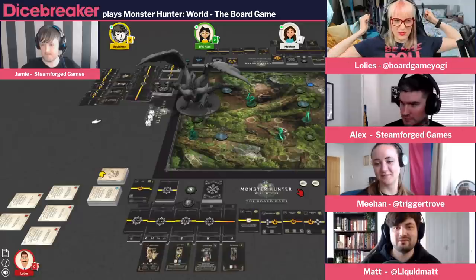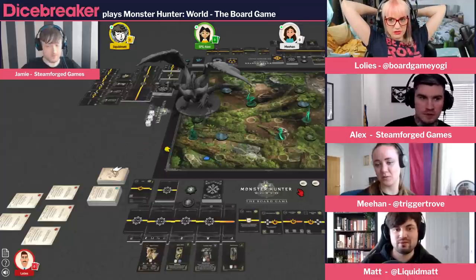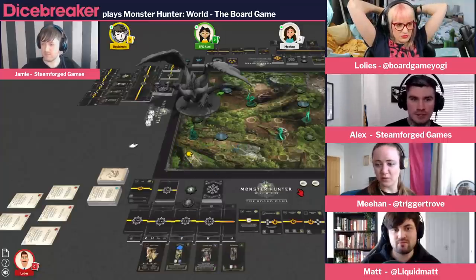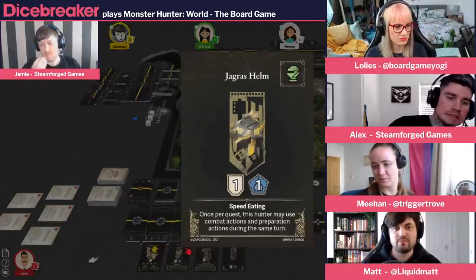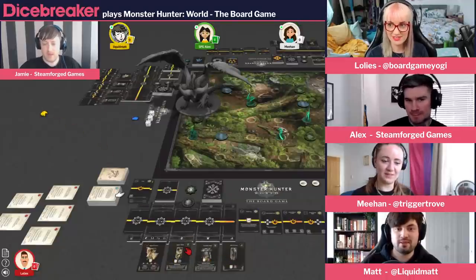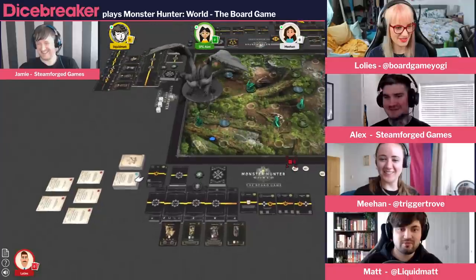Now that any one of us can take a turn, would people mind if I took a potion and then took a turn? Or is taking a potion not a turn, right? It is. It's a preparation turn, kind of like what you did before. Just take the potion, Lolies, because you're running out of health anyway. So I will point out that you do have the Jagras Helm. If you read the text on that, Speed Eating: once per quest, this hunter may use combat actions and preparation actions during the same turn. So I can do it. Yes. Would people mind if I did that then? Go ahead, Lolies.